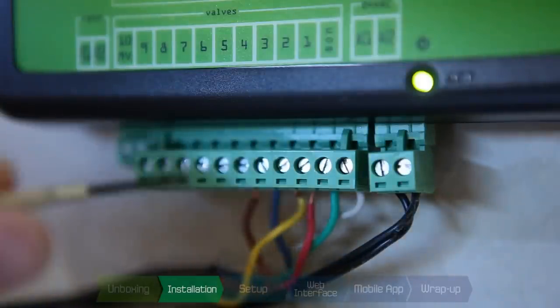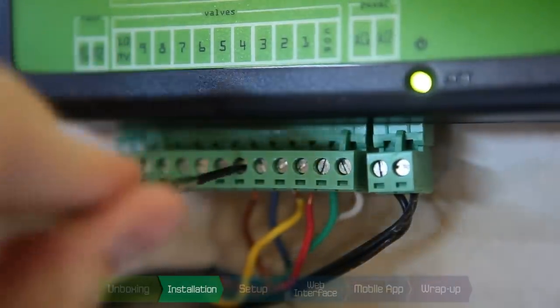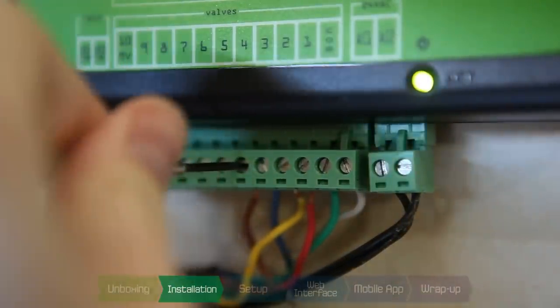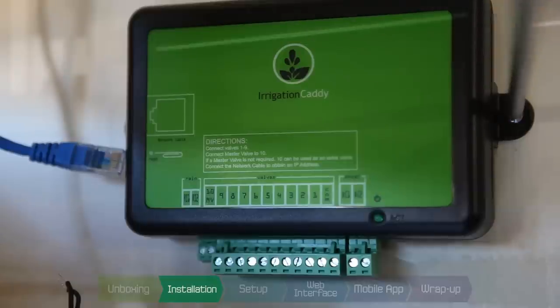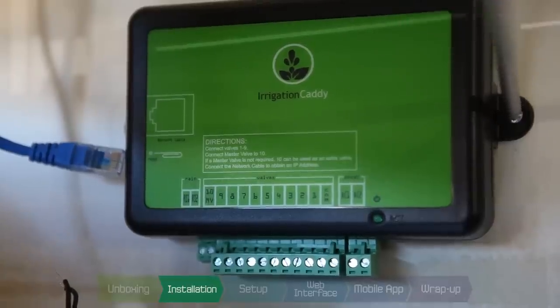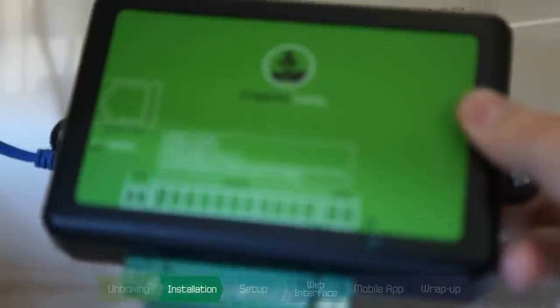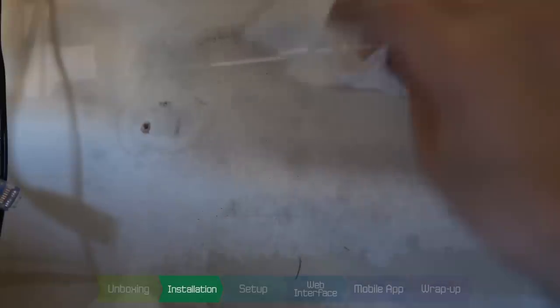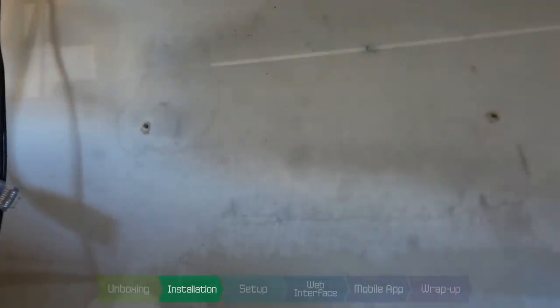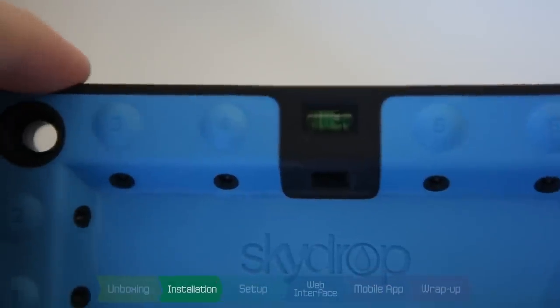And when you're done with that, go ahead and unscrew all of your old sprinkler wires. And if you have the two AC adapter wires like I did, unscrew those as well. And of course, once everything's unscrewed, remove it from the wall. I'm gonna remove this and the other one, which I had interconnected. And give it a quick wipe down because it was kind of disgusting underneath. And now we can get our Skydrop out.